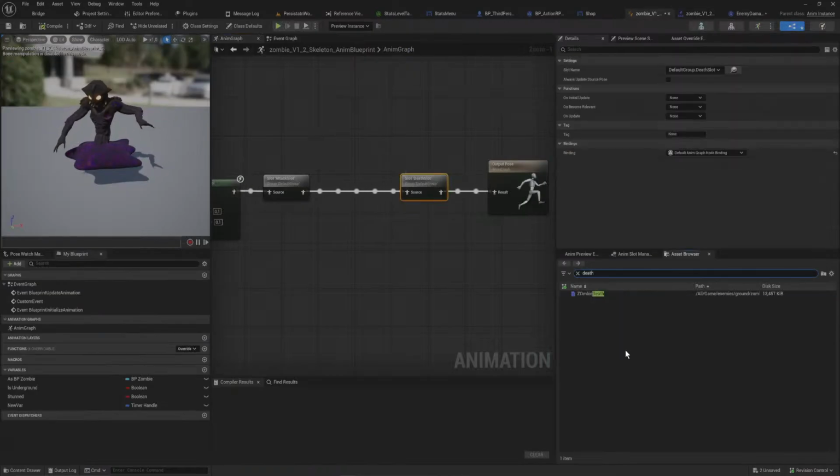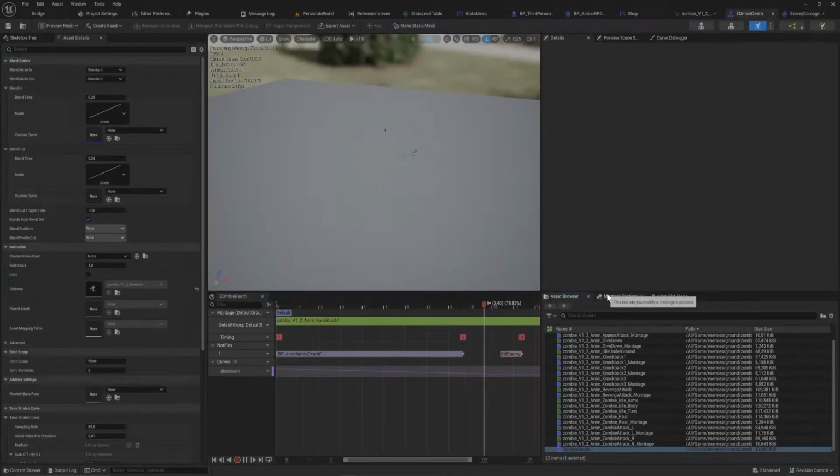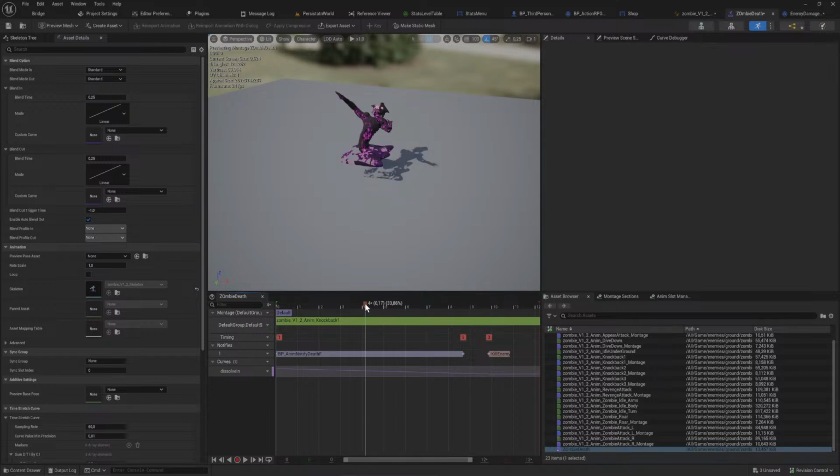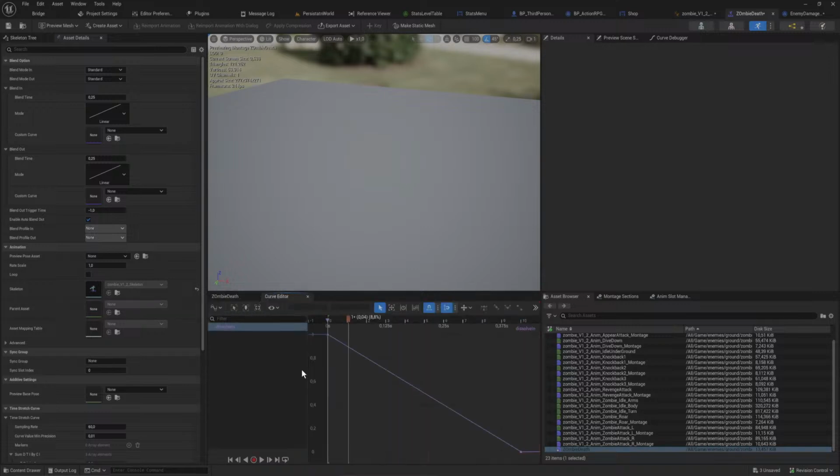Because the death animation... I can move this up a little bit, but that hasn't been an issue before. Oh, somehow this plays on the default slot. No. This plays at the death slots. Which makes this go kind of fucked for some reason. I don't know why. There we go.